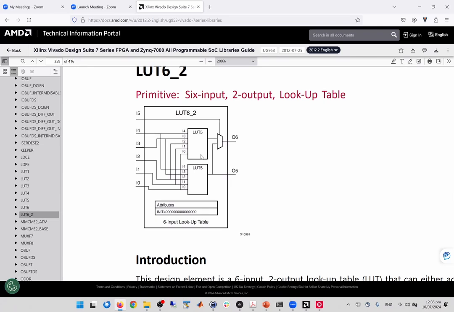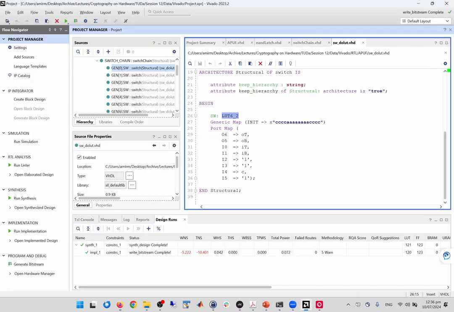The registers store the content of the lookup table, and a multiplexer tree defines where you have the output. The idea is to use one LUT 6.2 as one switch because it has two outputs, and then select just two inputs. In this case, what you see here, the inputs are selected to I0 and I1.